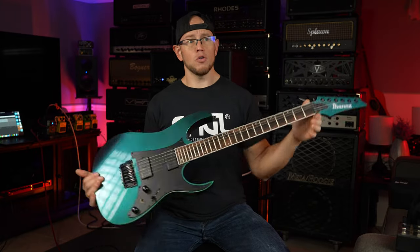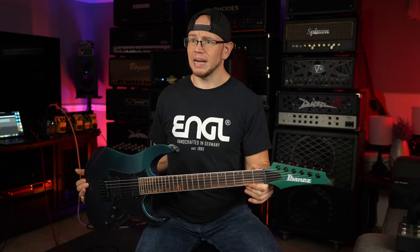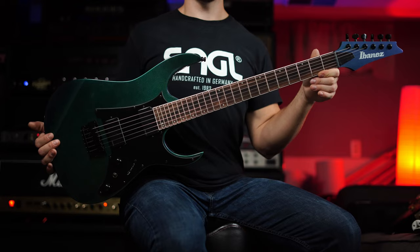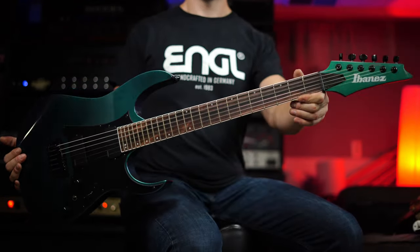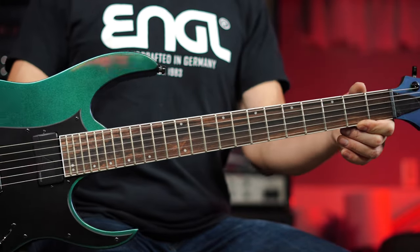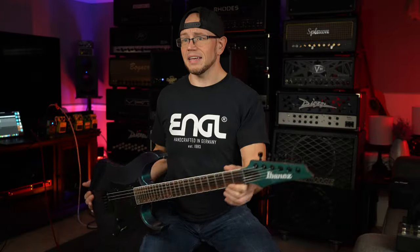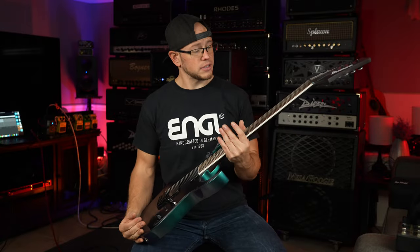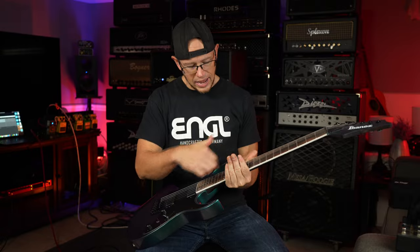And then moving on to the fretboard. This is actually an ebony fretboard, but it hasn't been dyed or stained or polished or anything like that. And the one that I got, I actually think looks really, really cool because it's got this big streak that goes all the way down the fretboard. It kind of snakes its way back and forth, and I think it gives the guitar a really cool character. Now, we've got 24 frets total. We've got luminlay markers all along the side here as well.